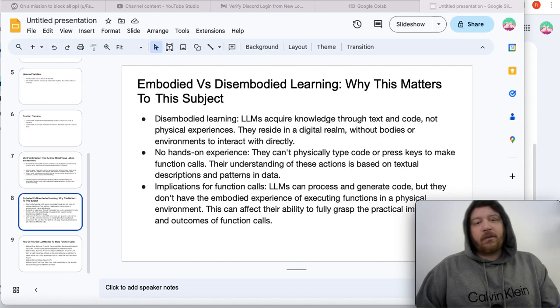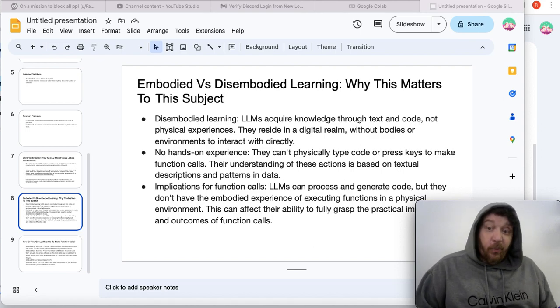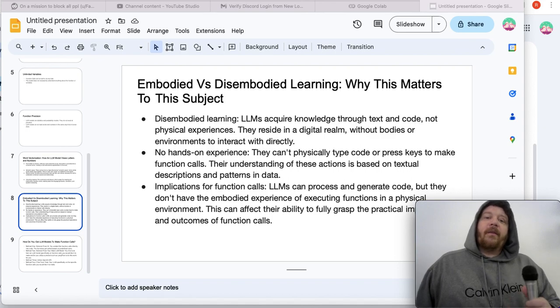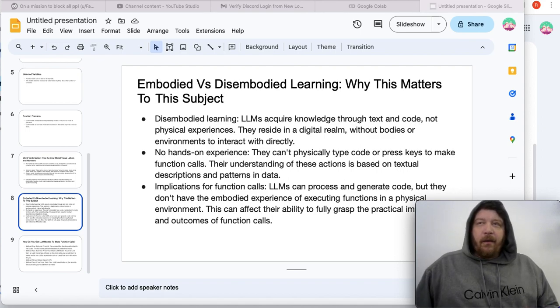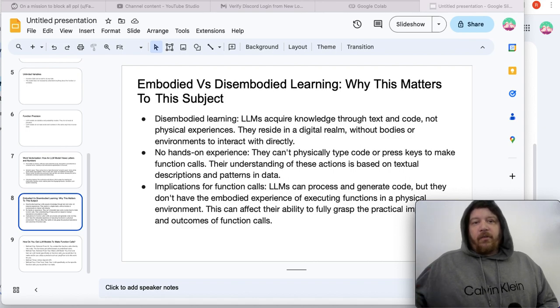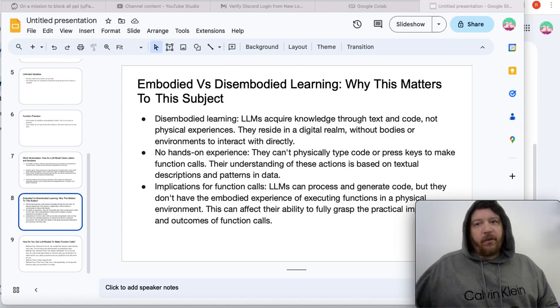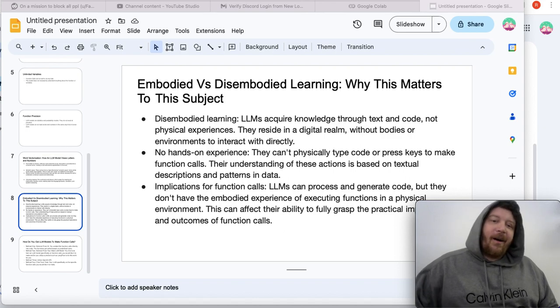disembodied learning. So when it comes to that training, how do you train the model to do it? It's straight up reinforcement learning, right? Which is environment training. So this embodied versus disembodied debate, LLM models and AI models don't get away from it. It's the same thing as the passive and the active cat. If you want the model to interact with the environment, you have to teach it to interact with its environment. That's the bottom line.